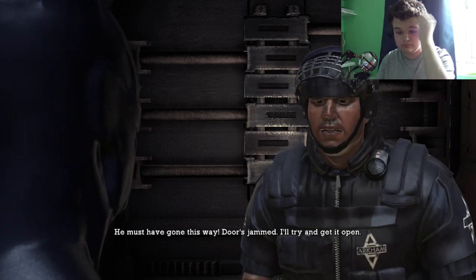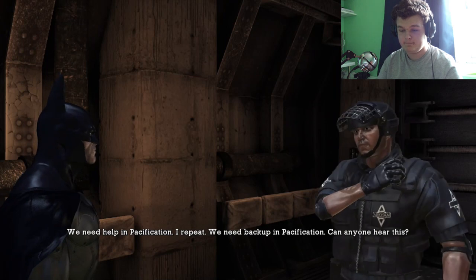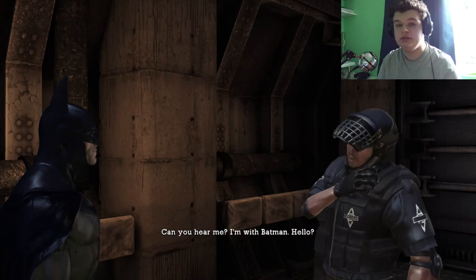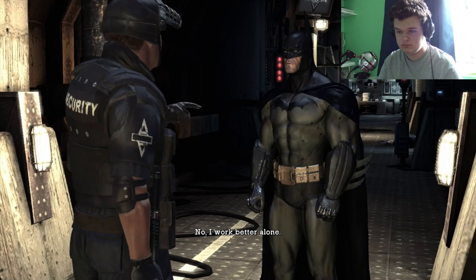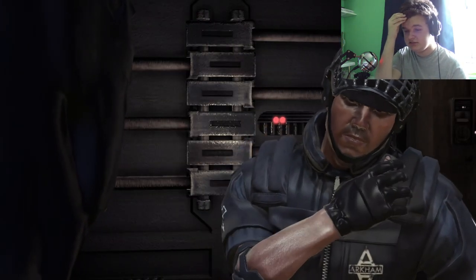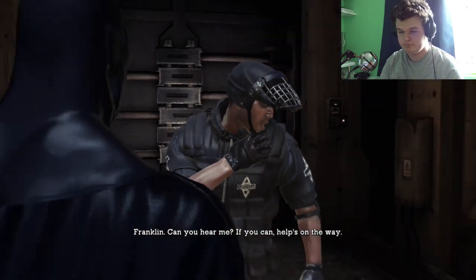Door's jammed. I'll try and get it open. We need help and pacification. I repeat, we need backup and pacification. Oh, no. That's that dude, isn't it? Batman. Hello? Where are they? Back down there. Do you need help? No. I work better alone. Oh, God! Franklin, can you hear me? If you can, help's on the way.